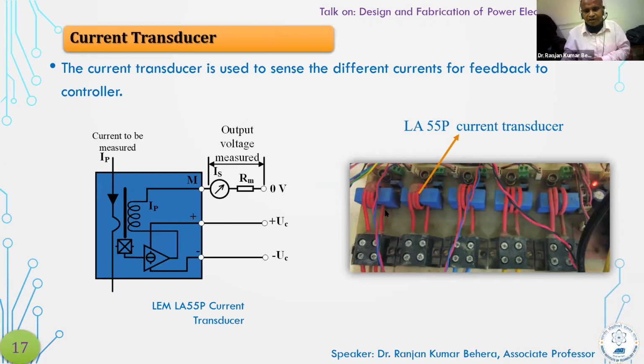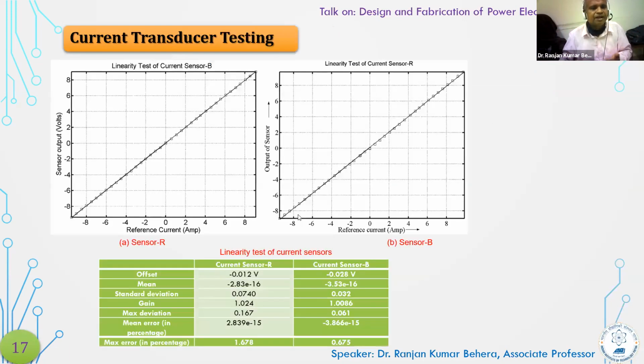Then similarly, we have a current transducer. You can see here, the current transducer will measure the current input to your load or to your device. This current measurement also similarly you need to test before connecting to your actual drive system. So that is the testing that must be carried out. And in the testing you see sometimes there is offset, sometimes there is also error. So there should be zero error, because a little bit of error can destabilize the complete drive, because you are not driving a small pump in your house, which you just turn on and it runs. Whereas these are very high power.